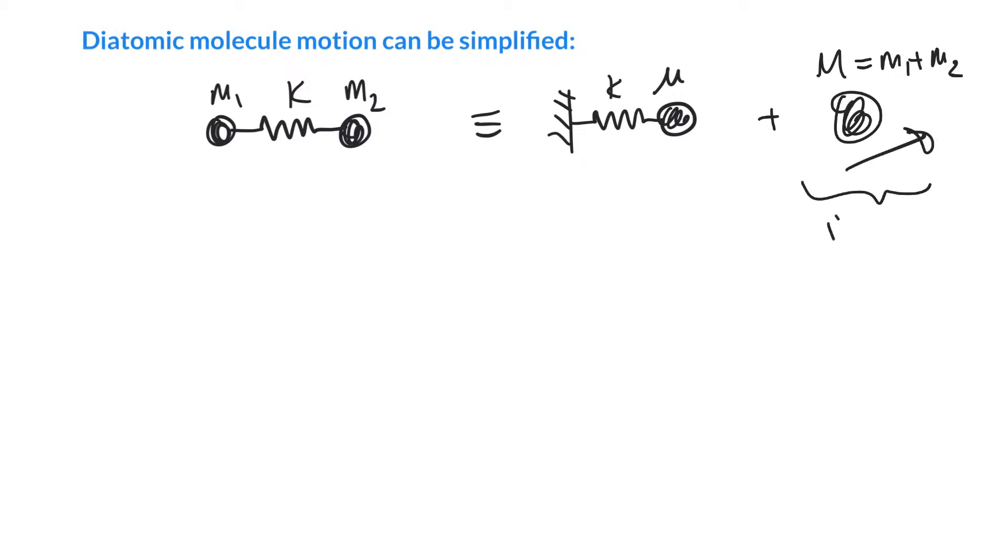We can probably ignore the translational motion. We've done the free particle before, but we can look at the simple harmonic oscillator right here. So what is our effective mass, our reduced mass? We've seen from elementary physics this is equal to the product of the masses over the sum of the masses.